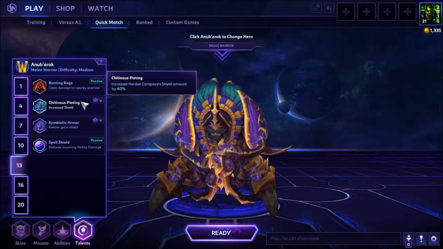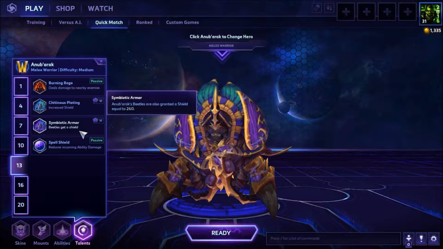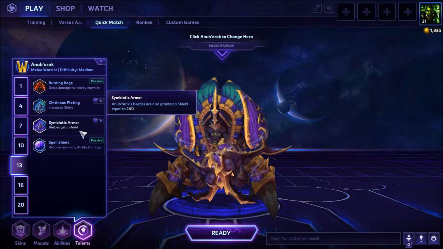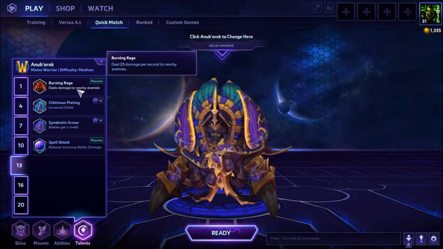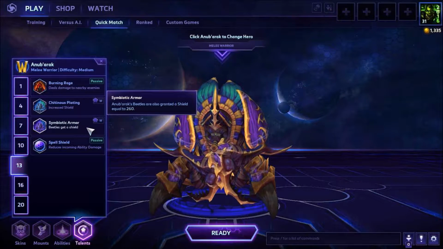And then there's other ones where either you get more shield, or your beetles also get a shield, which I thought was kind of an interesting thing too. When you use your double ability, that means that they're going to last longer. So again, doing more damage and putting together with the other one, you're just going to be doing more damage in general with all the other ones. But I think I want to do Burning Rage. It doesn't seem like a lot of people choose this one.